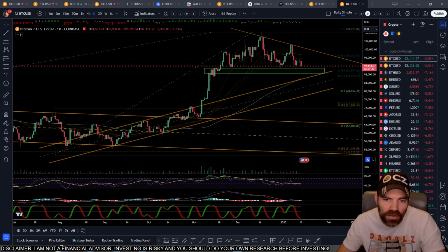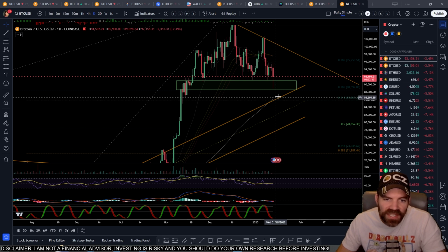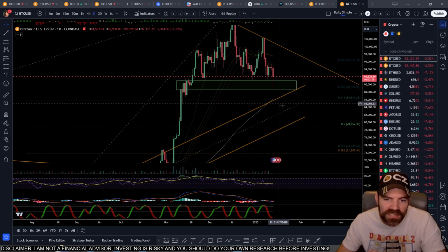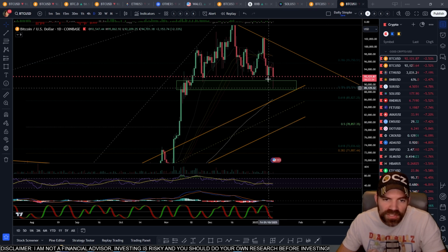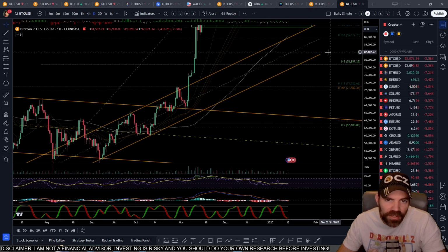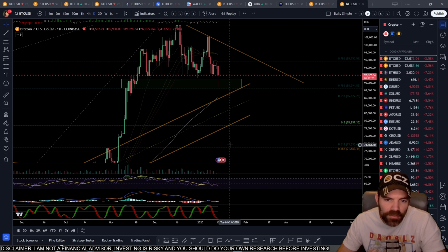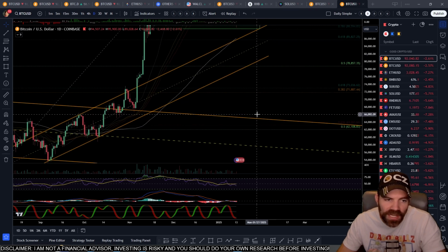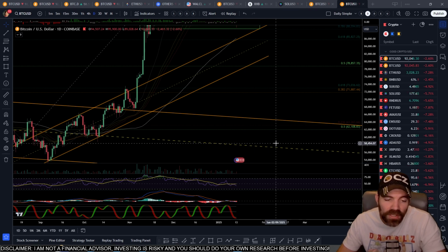I think if we do fall at all, we'll at least stop by this 87-ish thousand. If we break that, any of these lines here, 78,000 would be one too. You can see there's a lot of resistance here. You basically have this channel that we followed up here, and it's also the 50% level for this move. If we get below that, I would start to worry. But again, I wouldn't get out of the market completely unless we really broke down into this range. I don't think that's going to happen.